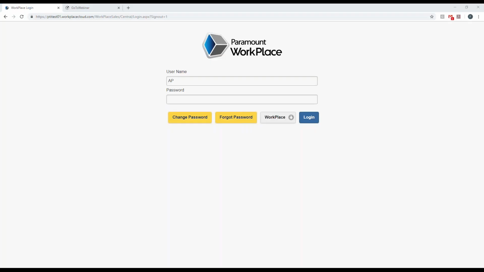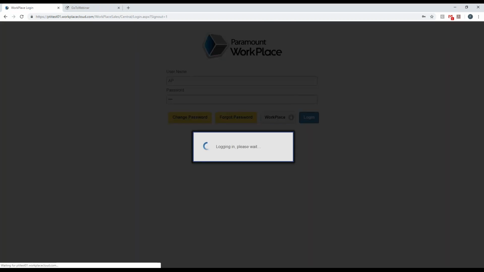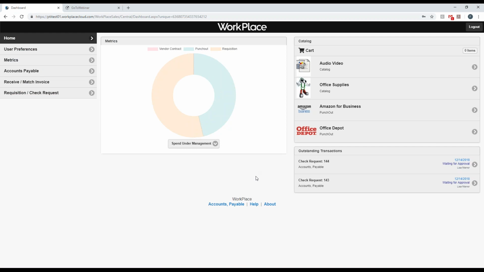And with that, we'll jump over to our screen and we'll take a look at some of the things that I just talked about. So I'm going to log in as a user who has the ability to do the different functionality that we talked about as we walk through those slides. So the first thing you're going to see is an intuitive dashboard and one of the metrics that I mentioned. So as soon as the user logs in, they're going to be able to see and look at other metrics that they have been allowed to have access to.